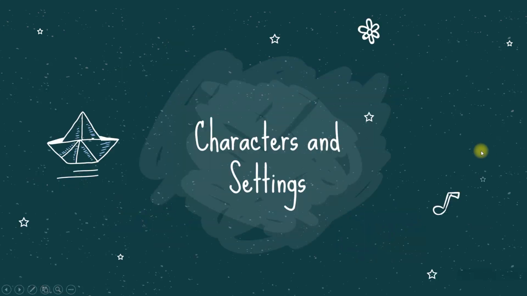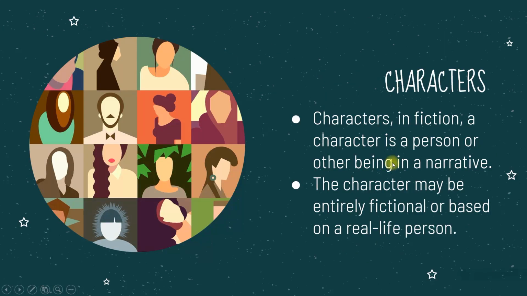So, let's start. Ayan. So, characters and settings. Unang-una, a character in fiction. Okay? So, characters in fiction is a person or other being in a narrative. So, hindi po tayo limited sa human species lamang. Like I discussed in one of our past lessons, characters can be anything. It can be a magical creature, a human, an animal, what we call anthropomorphized beings. It can be standard non-living beings na binigyan ng buhay, aliens, everything under the sun that you can think of. That is the beauty of fiction. We can imagine any type of character or any type of being to be alive in our stories, no? So you don't have to limit yourself to humans.